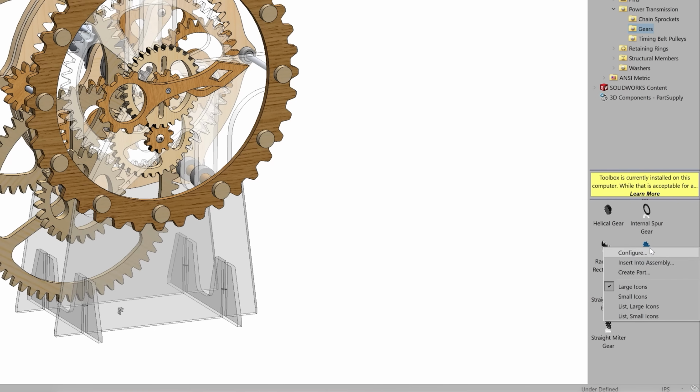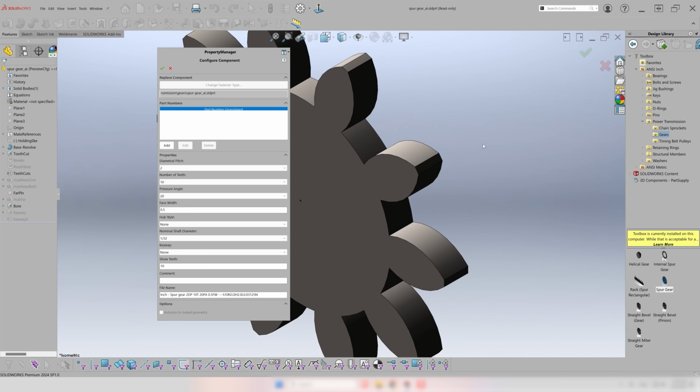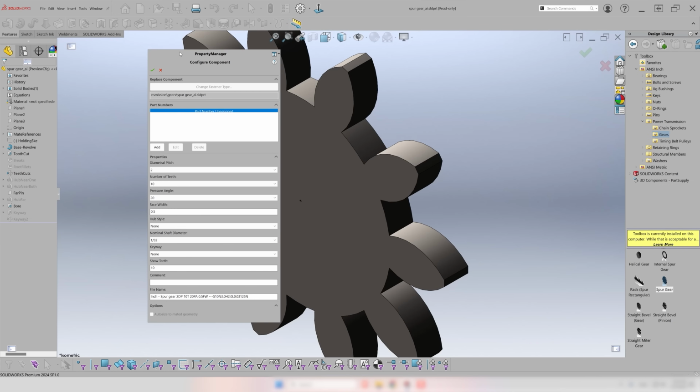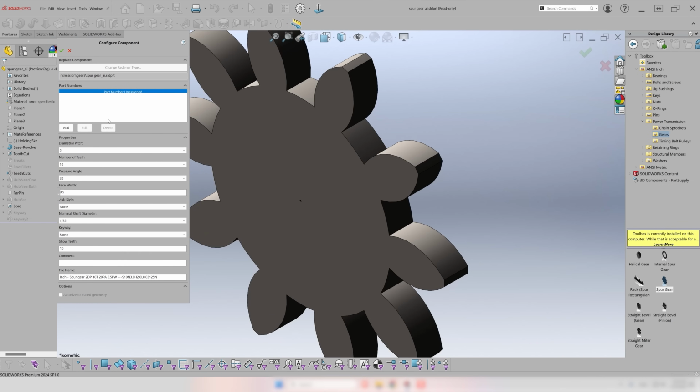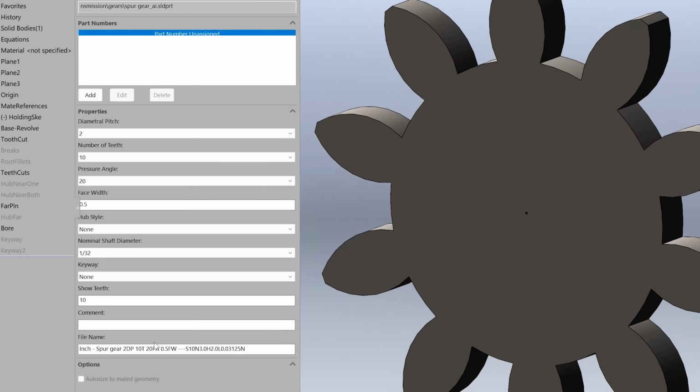We're going to right click on gear and hit create gear. And that's going to open a new part window, and you can see this configure components dialog box pops up. I'm just going to lock it over here. And then there are various properties that you can adjust. These will change slightly depending upon the type of gear. So if you're making a helical gear, there's going to be some more variables there. In fact, I'll show you those as well.